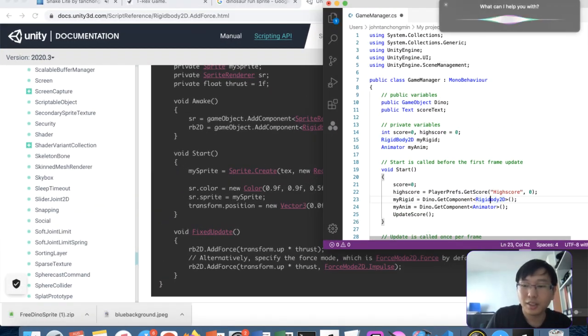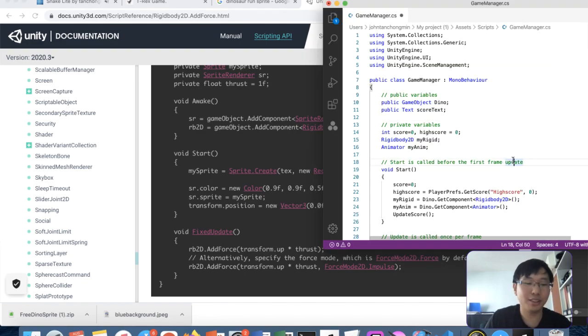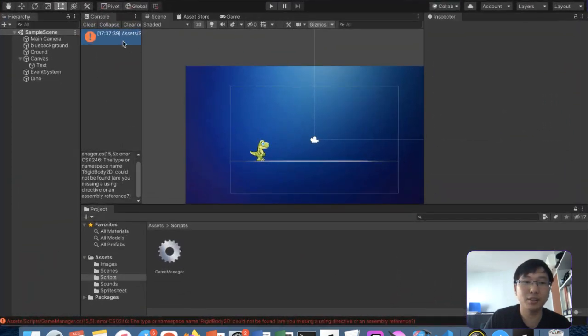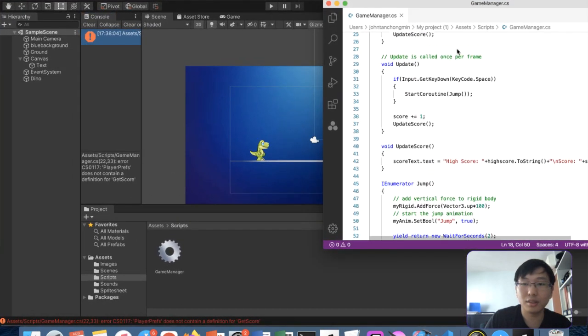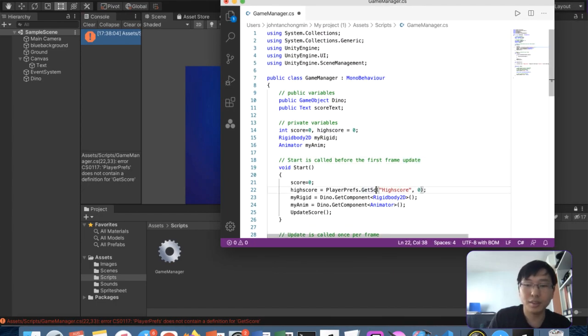Oh, it's Rigidbody without the capital B. So it's like that. Yeah, it's very important to get your capitals done correctly. Okay, so let's see whether anything else. PlayerPrefs does not contain a definition called GetScore. Oh, sorry, this should be a GetInt.